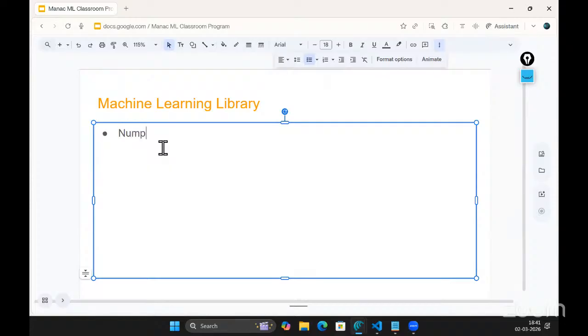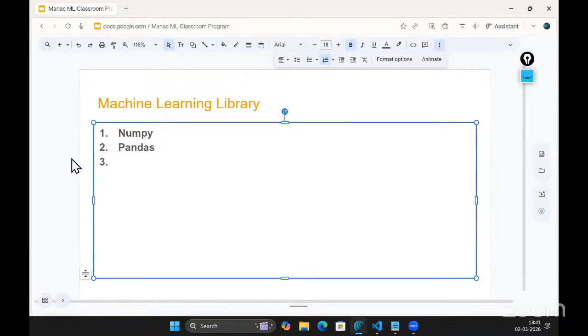So the first library, which is a very useful library, is our NumPy array, right? And we will follow this sequence only. First, we'll learn about NumPy, right? After this, next we learn about pandas.